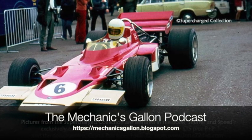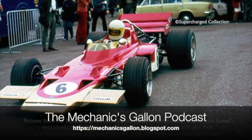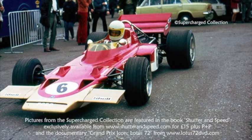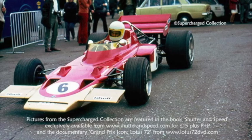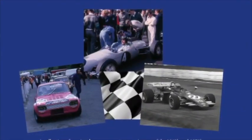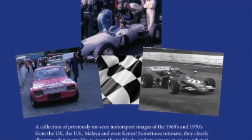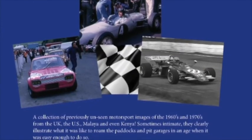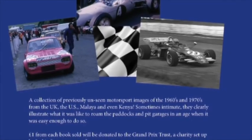Basically, Billy was on Graham's car and Eddie Dennis — Herbie — was on Jackie Oliver's car. Jackie replaced Jimmy in '68; Jochen was until '69. And Chapman put me in between both cars, so I was flipping between the two depending on what came up. So that was the first F1 race with Lotus.